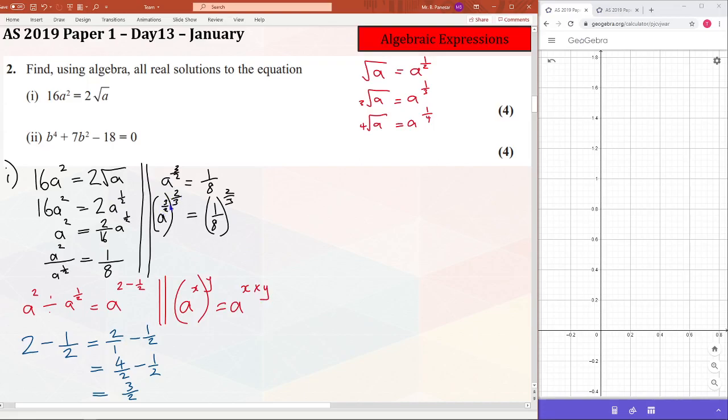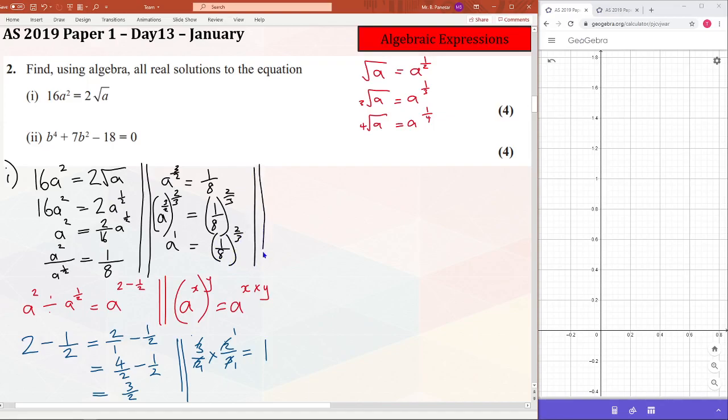So if I times these two fractions together, and let me do that for you as well so you can very, very clearly see what's happening. So that's 3 over 2 times by 2 over 3. Hopefully you'll appreciate that this is just going to be 1. Okay, that's just 1. So I've got a to the power of 1 is equal to 1 over 8 all to the power of 2/3.